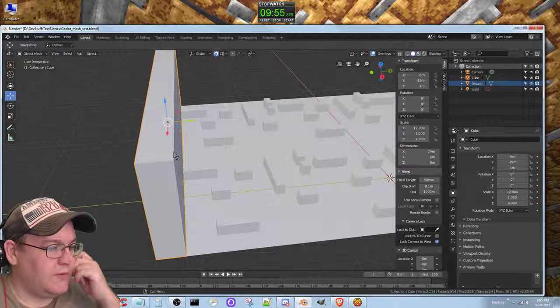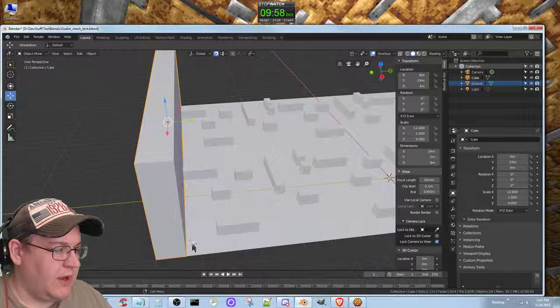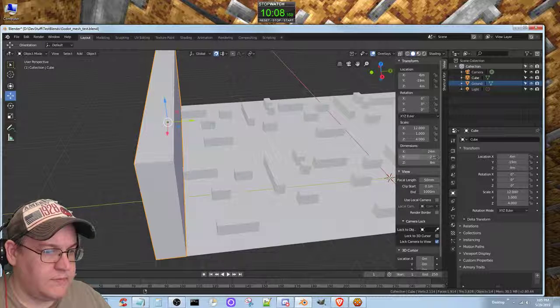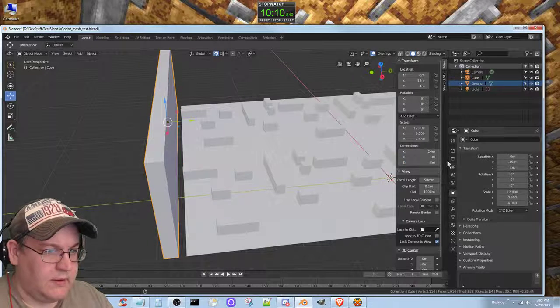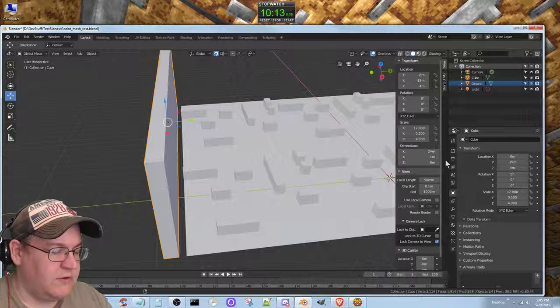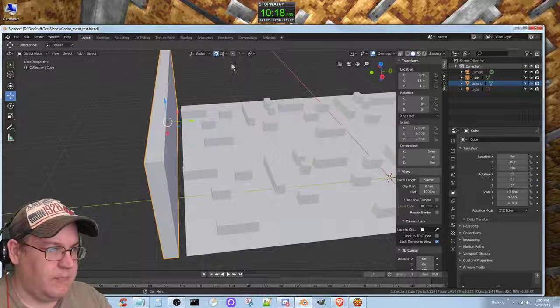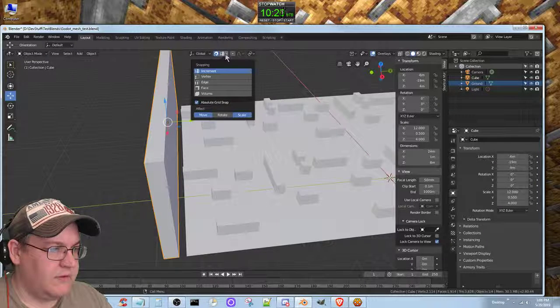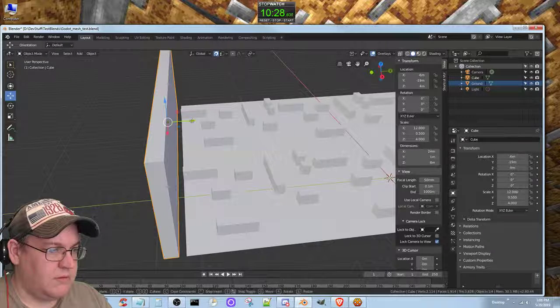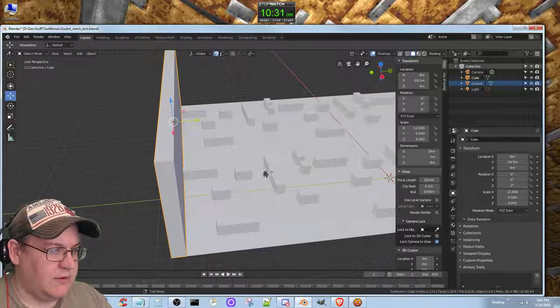What I'm trying to do is I'm trying to make this one, and I'm trying to make sure this snaps. So I don't know why that doesn't work. If I set this to 1, it's going to reset the scale, and I don't want it to do that. Okay, let's snap it to something else instead. Let's snap it to vertex, I guess. Okay, let's snap it to the vertex. Like that. That'll work.